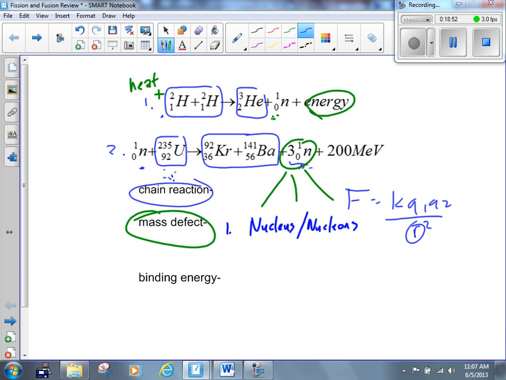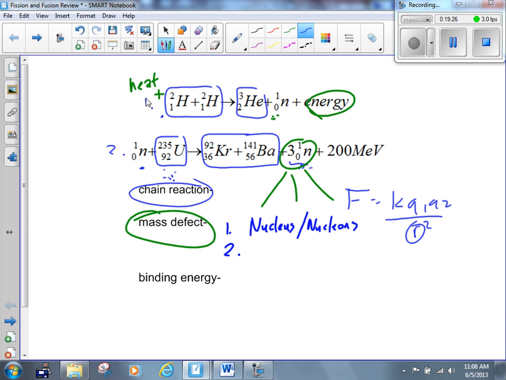Can you tell me whether the nucleus is heavier or lighter than the nucleons? In other words, when we add up the mass of all the nucleons, the protons and neutrons, do we get a number that's bigger than the nucleus itself, or do we get a number that's smaller than the nucleus itself? Yep. Good. The nucleons weigh more than the nucleus itself. So the nucleus will be lighter than the sum of all the nucleons. That's one way that we define the mass defect. What's the other way? And probably, to be honest, the more practical way for us.